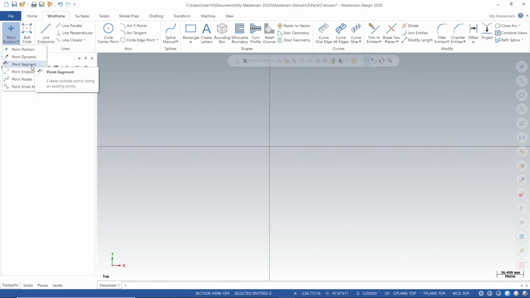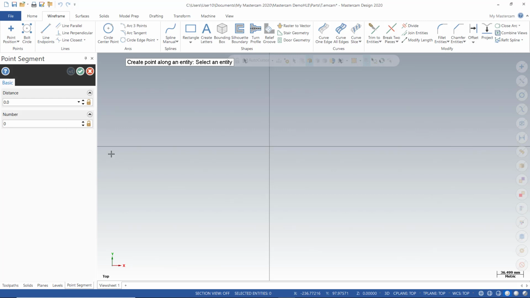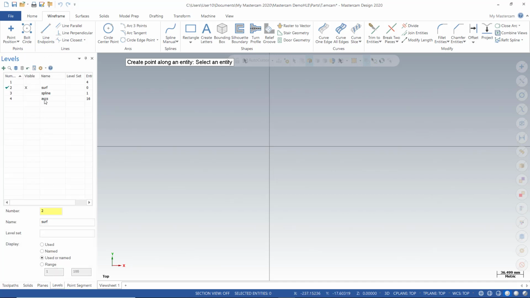Point segment: create multiple points along an existing entity. I'm going to use one of my levels again and use a spline.